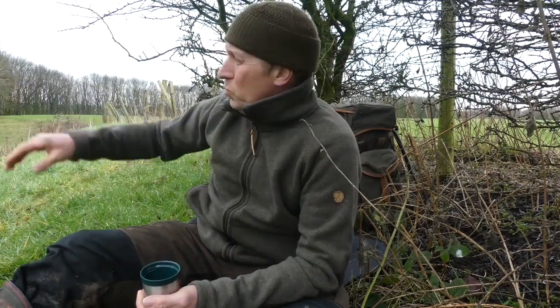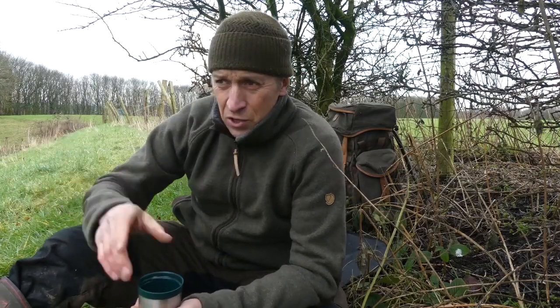We're on the edge of this woodland, so I've actually got a hide set up over there, so that'll be another video. We'll go into how we made the hide, and I've also got some perches set out, and feeding stations. What I'm doing is attracting the birds into an area, and then getting my perches set up, and I've had some pretty successful stuff really. That's going to be another video, on how we set it up and the camera settings we use. So I'm looking forward to it, so stick with us.